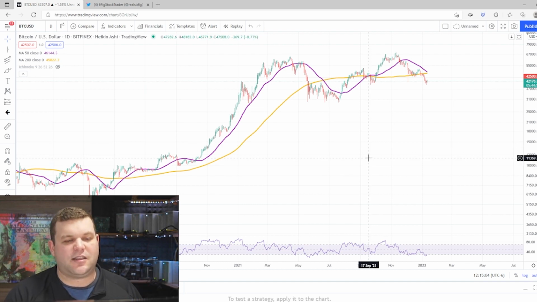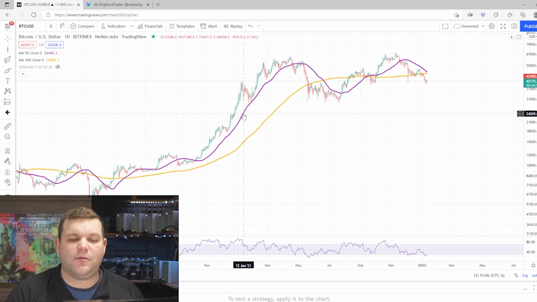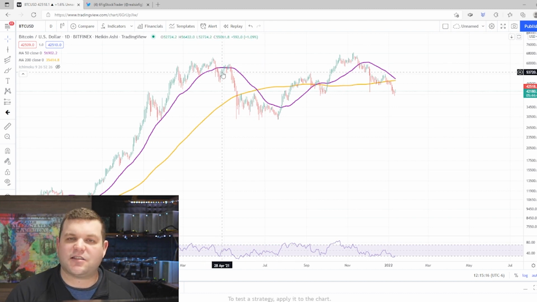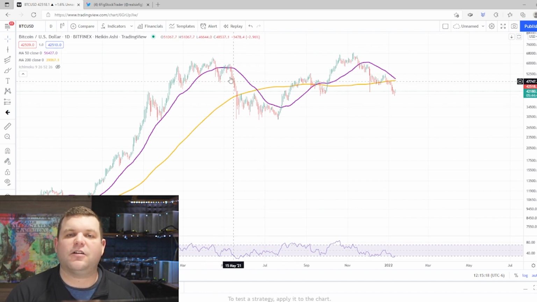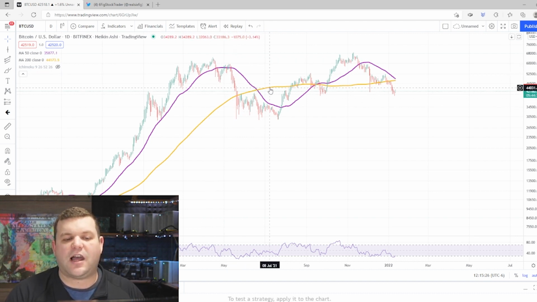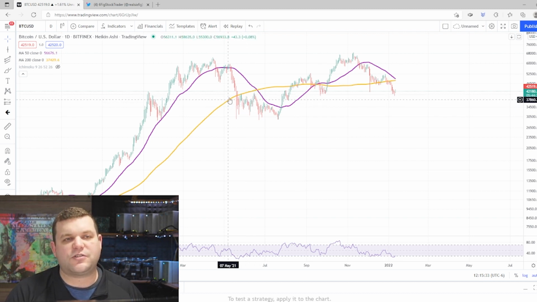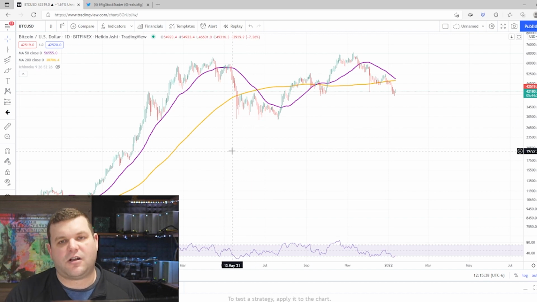Now let's look at this. We can see that this 50 moving average is this purple line, and this yellow line is the 200 moving average. What is a death cross, folks? It's when price action strikes through the 50, strikes through the 200, and drags this 50 moving average, or whatever moving average, underneath the higher moving average, such as a 200. I think the 50 moving average and the 200 moving average are probably some of the most widely used and accepted moving averages to identify death crosses.